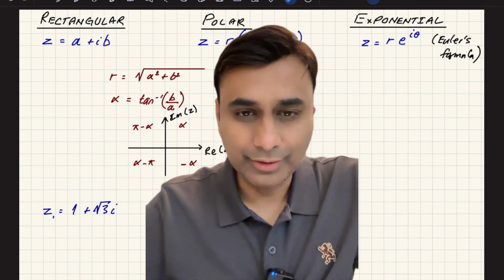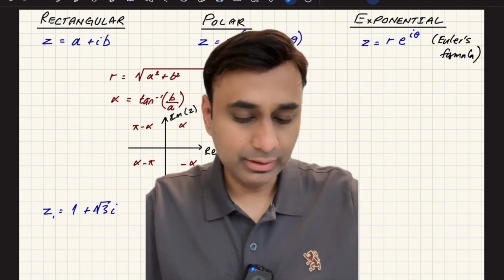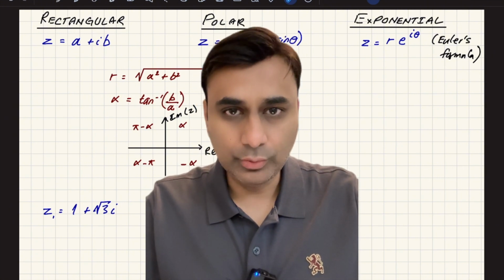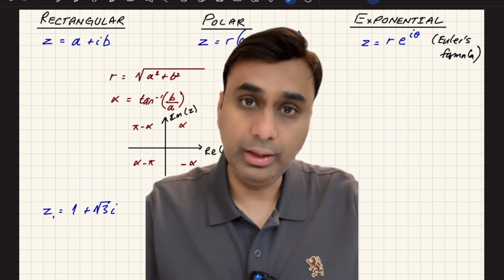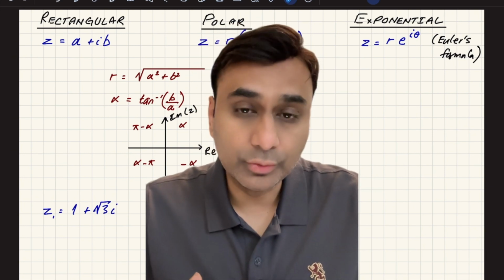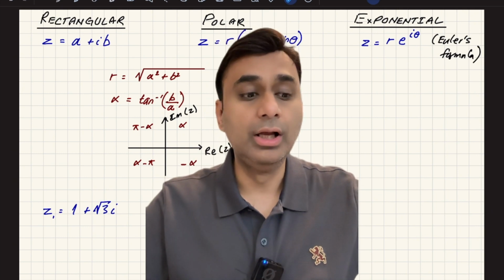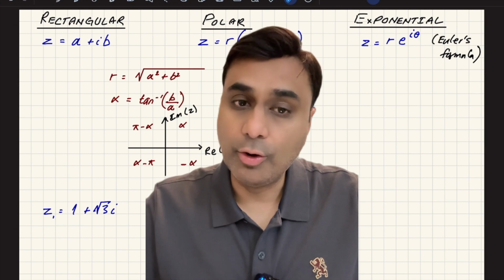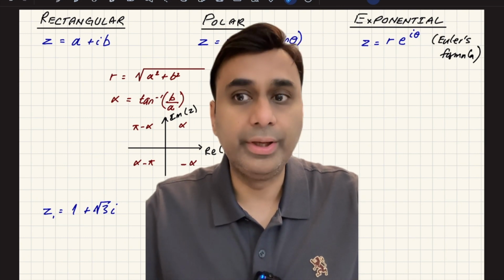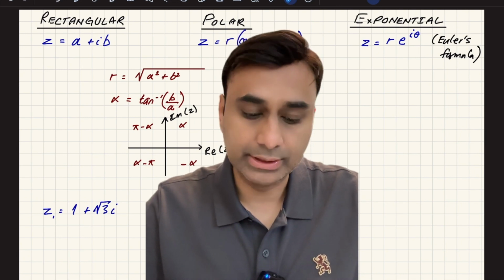My name is Arsalan Farrukh and I teach math and physics. In this video, I will discuss how to perform operations between complex numbers. Like if you have to add two complex numbers, subtract two complex numbers, or multiply or divide two complex numbers, then what would be the easiest possible approach towards that?